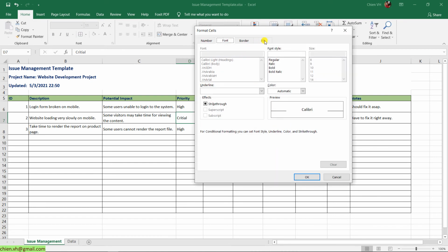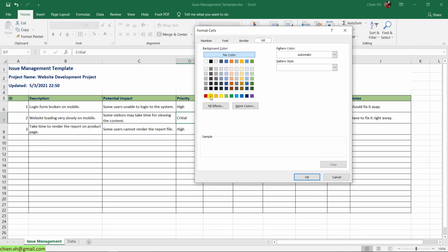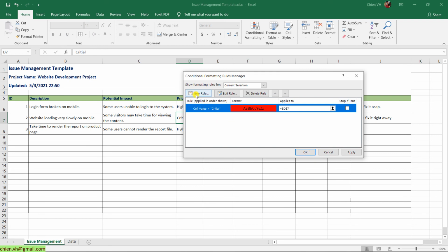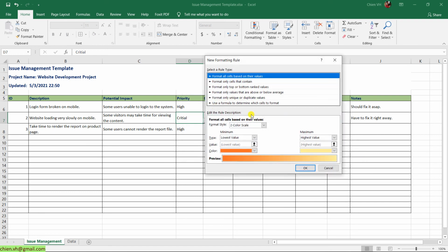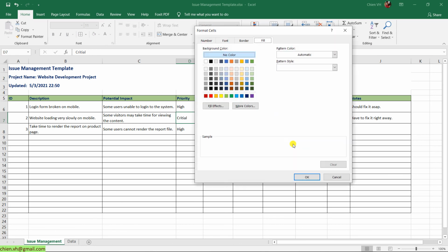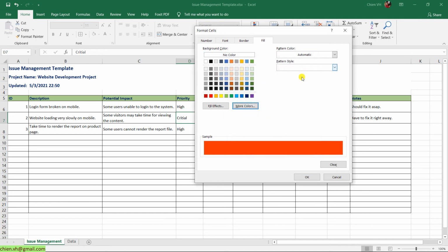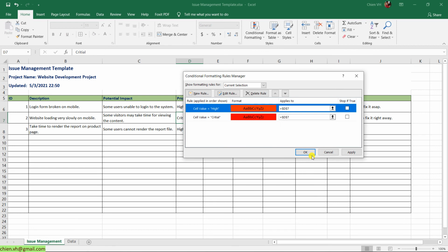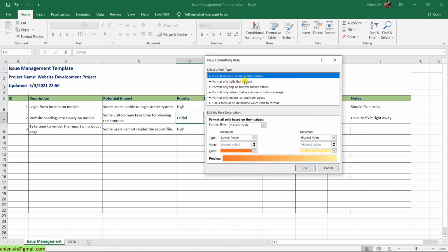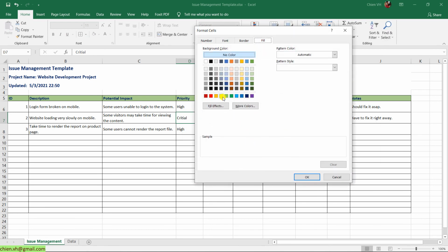Go to the Fill tab and change it to the red color. Okay, I will add another rule for high. For high, I will also select a red color, but it should be a more orange-red, for example this one. Then I will have medium; medium will be yellow.